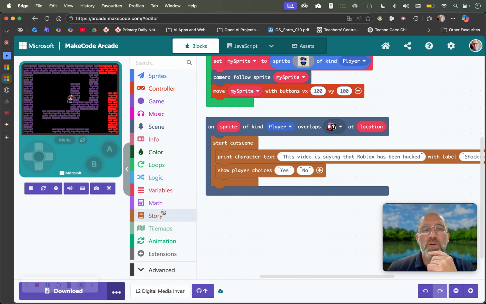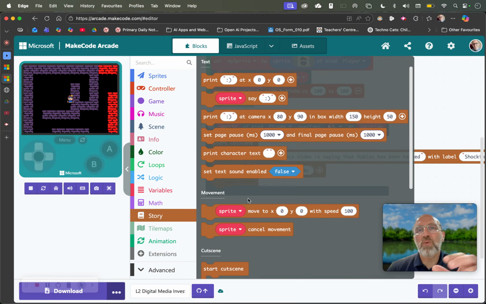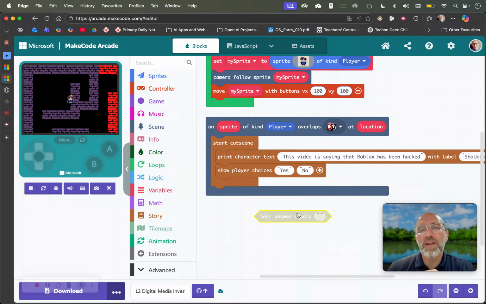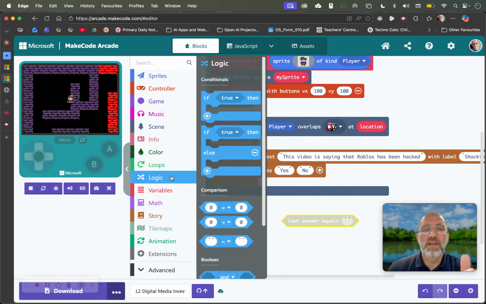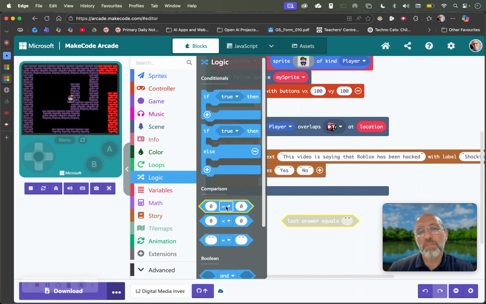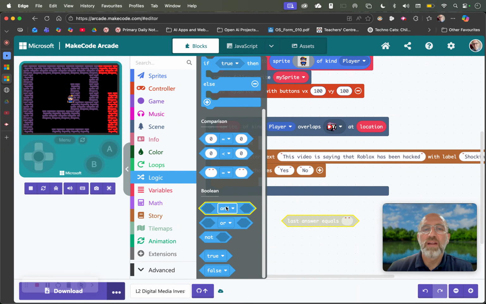What I want now is inside my story, I want something to happen based on my choice. So inside my choice now, I need to have a space for this to go into. At the moment, I do not. There's nothing that's going to take a hexagonal shape. Hexagonal shapes are in logic. So inside here, you can see that the hexagonal shape is there, and all the hexagonals are logics. If this, comparing: is it bigger than, smaller than, less than, more than, is it this or is it that?